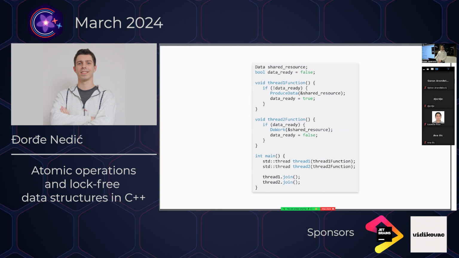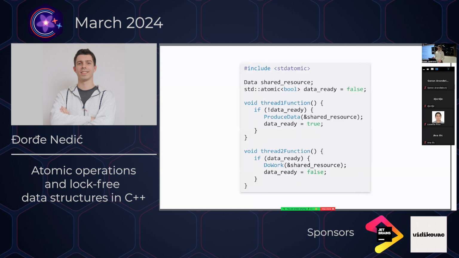So previously, a lot of people used to rely on compiler intrinsics, inline assembly, operating system mechanisms, stuff like that. But in C++11, finally, we got a way to do this in a standardized manner. So now we can include std::atomic, and we can make this flag atomic. Okay, good. Now, both of these problems are actually solved this way in this specific case.